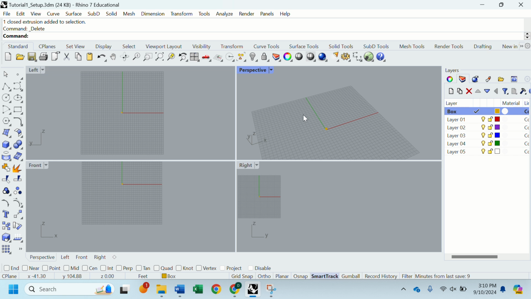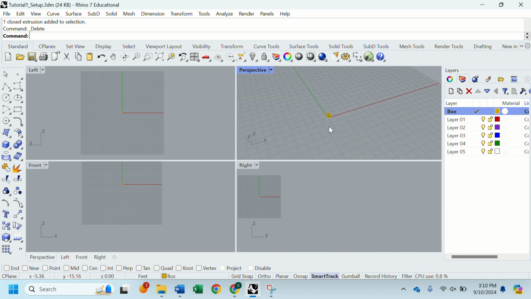And anytime you can get rid of extraneous objects, I highly recommend that you do so because you will find that your Rhino files can get pretty big. Okay. So now what we want to do is we want to zoom in on this box. Well, we can do it a few ways. One, we can zoom in with our roller ball on our mouse, in or out, but we might, whoa, right? It's going kind of all over the place.